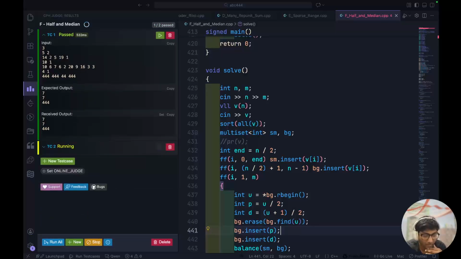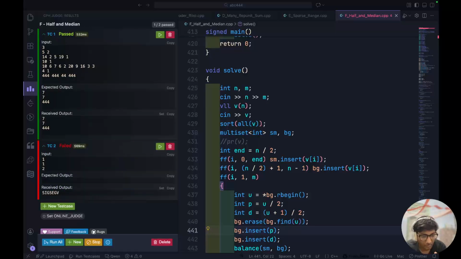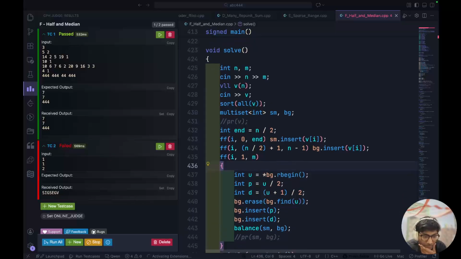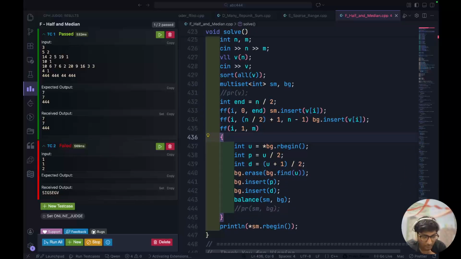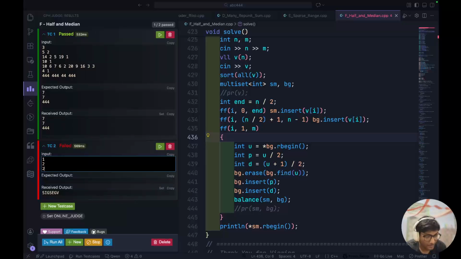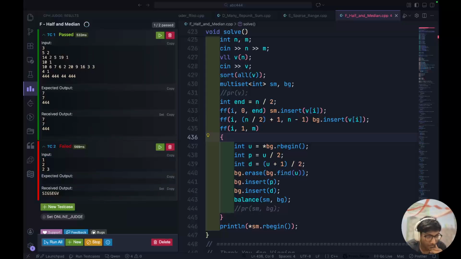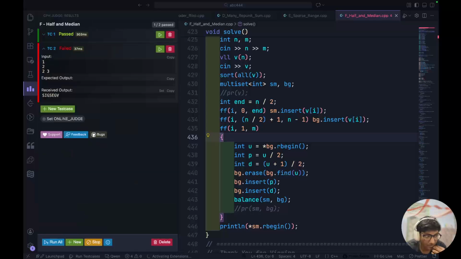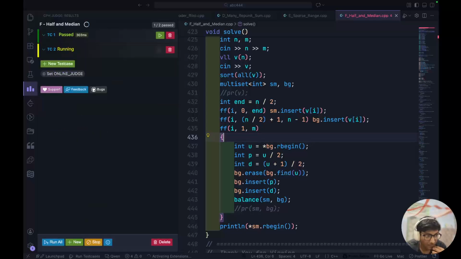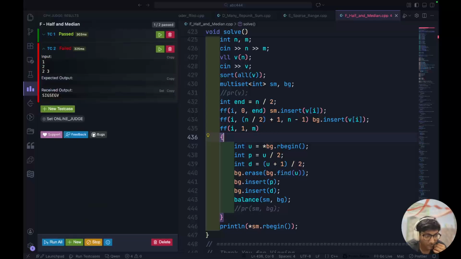This is bound to have a runtime error because there will be no element at bg.r begin. What if there are two elements, 2 and 3? In this case, I don't think I will have runtime error. What about this one? Still runtime error.